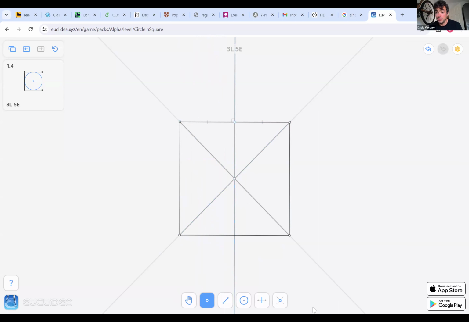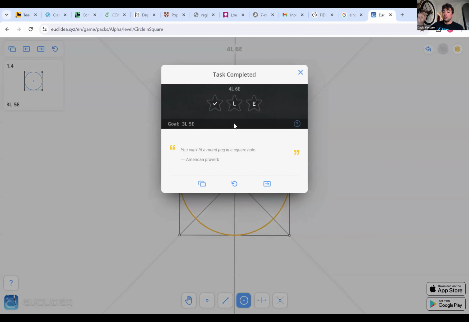And now what would I do, Mark? Now you could just draw a circle with center at the center of the square, and a radius with its edge at the midpoint of the square. Excellent. So I could just go from the center of the square to the midpoint here, and then that circle lies exactly inside it.